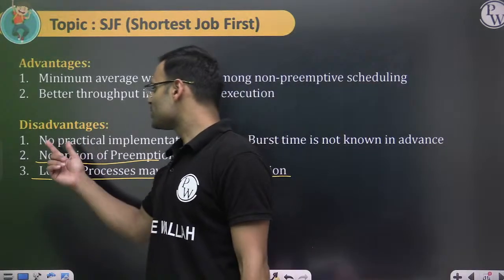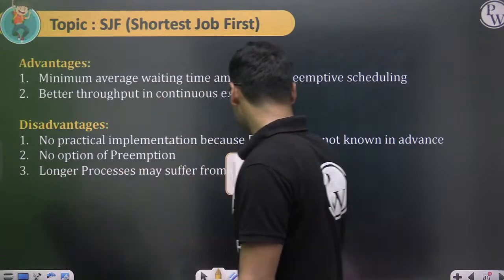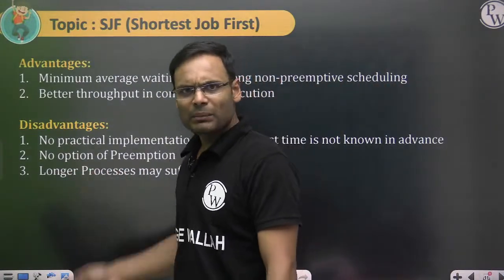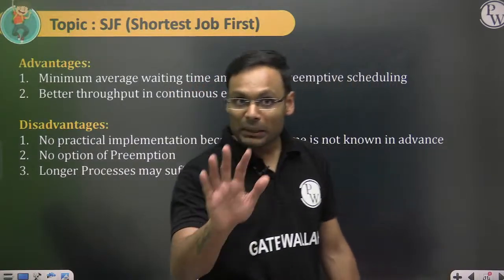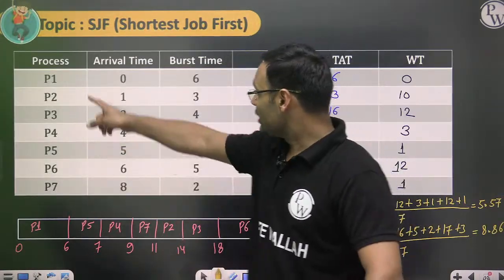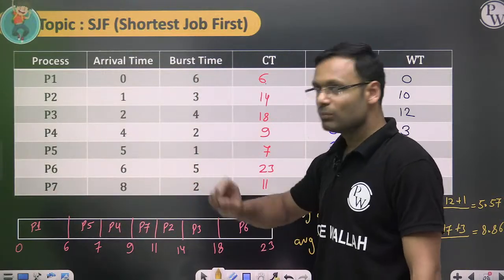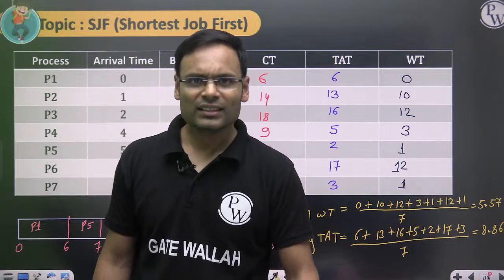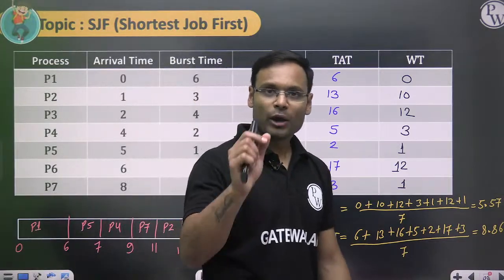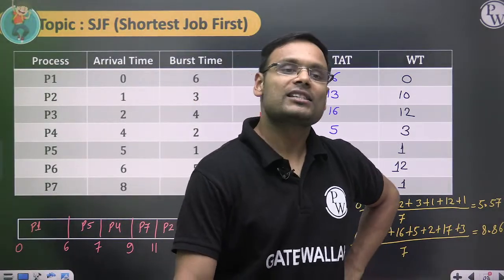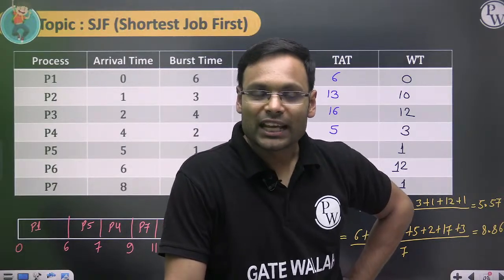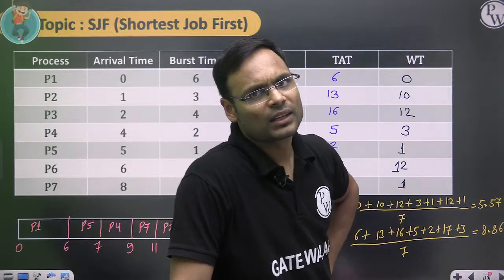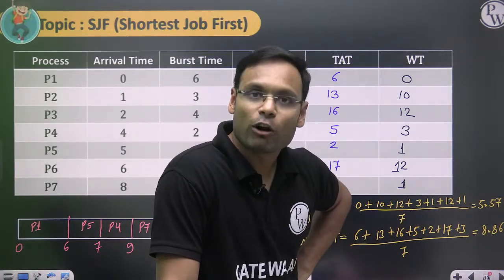And the biggest disadvantage is we cannot implement it practically. When we actually build the operating system, we cannot implement it. Why? To implement this, we need to know how much CPU burst time these processes will have, and practically it is not possible. What are you saying, sir? Okay, I'll ask a simple question. If you have opened WhatsApp on your phone, or a web browser on your laptop, can the operating system know till when you will run that application? Till when you will keep open that WhatsApp or web browser?